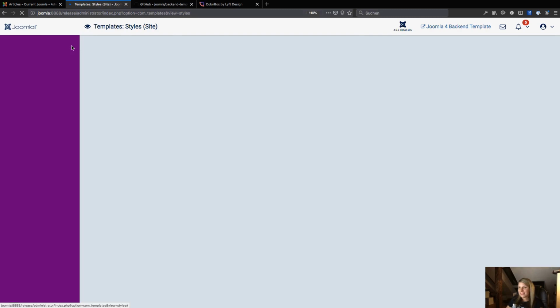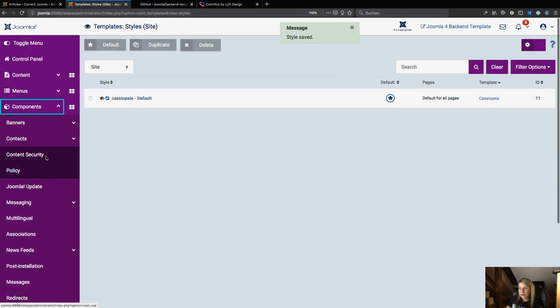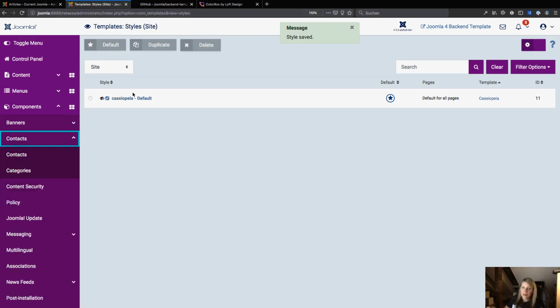For now, let's just take a purple color or something, and I save and close this. Let's see what happens. So now my backend is purple, and all these menu and submenu colors are still accessible, and the deeper levels are also calculated from this base color. What will change, hopefully soon, as soon as the new color field is included, is that we can also calculate the contrast color and the background of this side, and have a dark scheme and a light scheme of the backend. That will follow very soon.